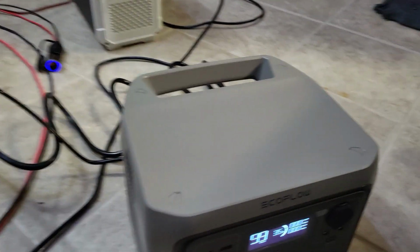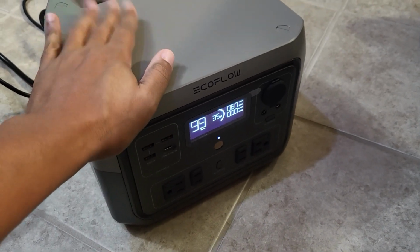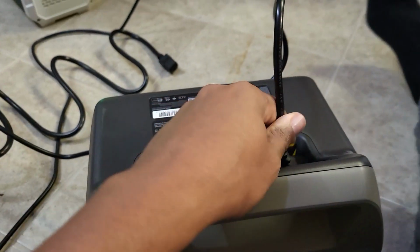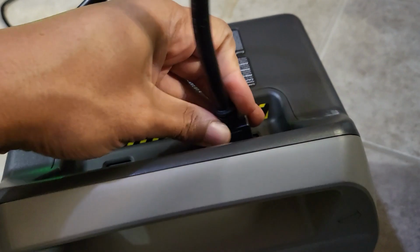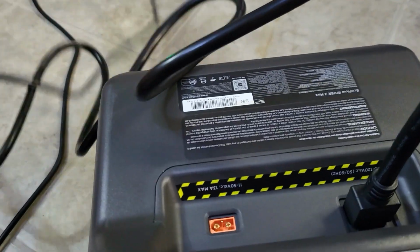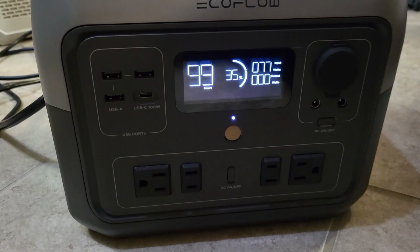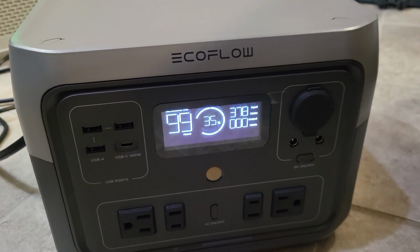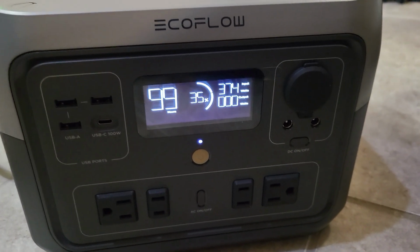All right, big monster going back in, because I don't believe it stopped charging, but I didn't keep it on long enough to make sure. So let's do that in one take. Unplug the monster, pop it in. Couple clicks.